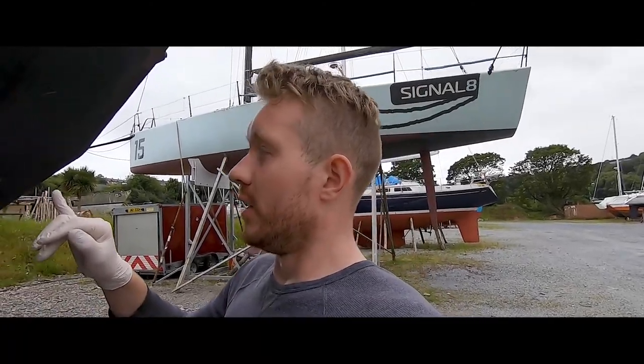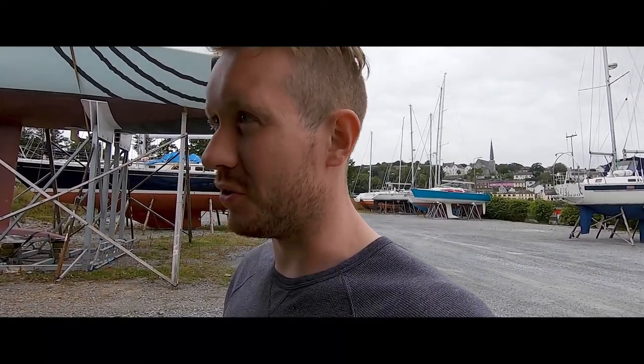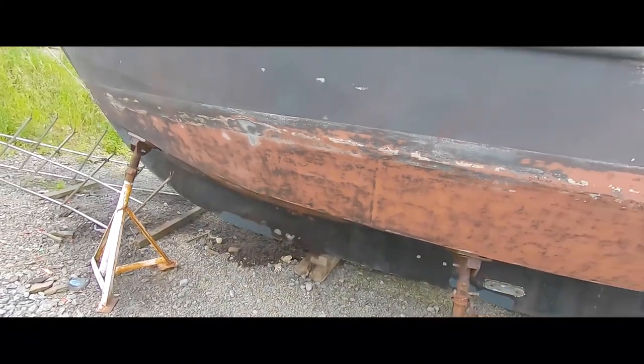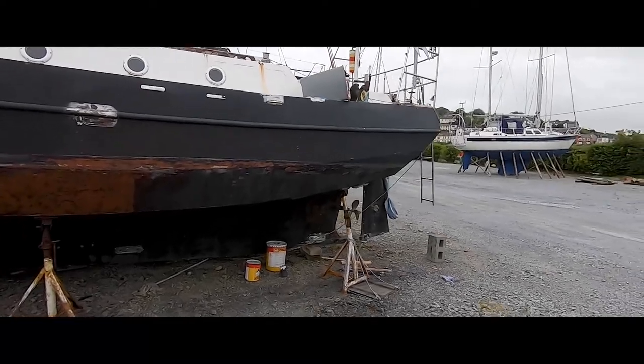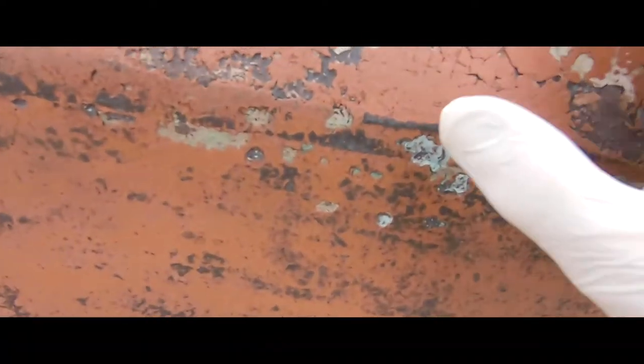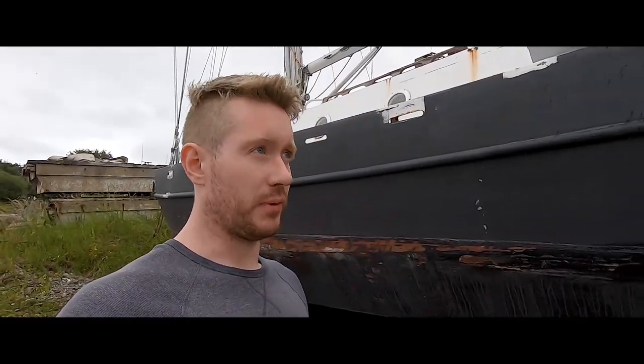The other problem I found is that some of the primer has actually expired — by maybe two and a half months. I thought it was a case of 'best before but not bad after,' but it's not. The paint is soft. Because of that, I'm going to have to take off any primer I've put on so far. Thankfully it's not a lot, and it's a live-and-learn situation — just don't put it on unless it's good. I've already bought new primer, so over the weekend I'll open up more of these pockets and have them as ready as they can be.